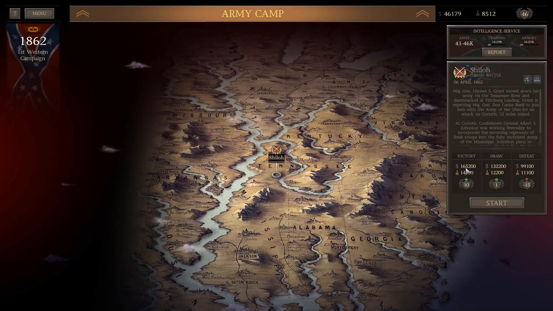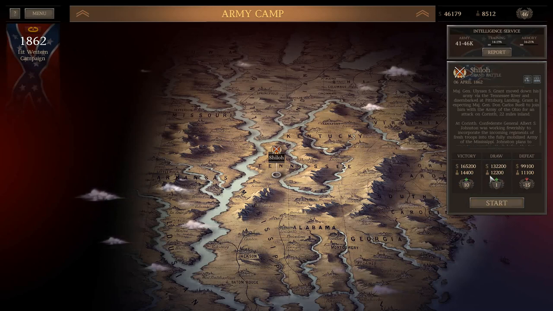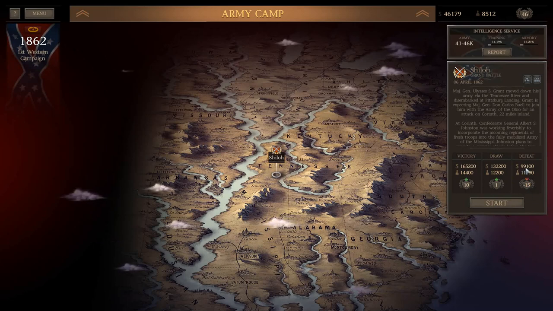So, for a victory, we will get $165,200, 14,400 recruits, and 10 reputation points. For a draw, $132,200. I mean, we're probably aiming for a draw with it. Hopefully we can get a victory, but a draw we could do with. And Shiloh's a difficult battle. A draw still sees us drawing in some pretty good points, some pretty good recruits and money numbers, and we still get an extra point. But if we get defeated, that's not good. We're going to lose 15 reputation points, 11,100 men only, and $99,000.